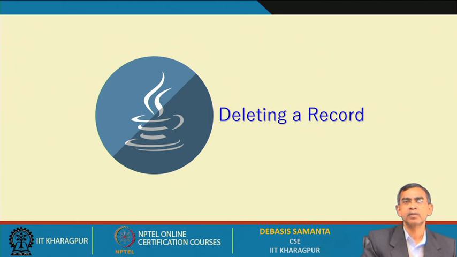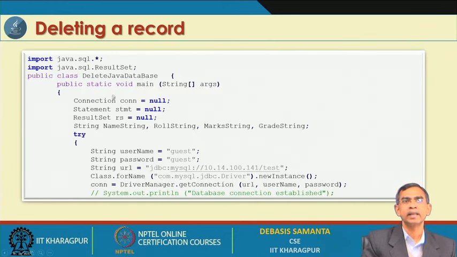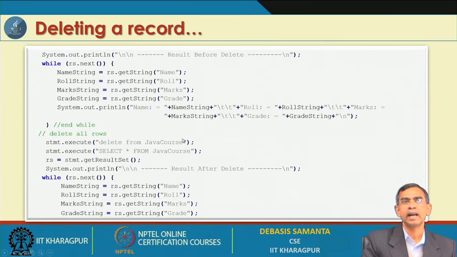The same procedure we will follow. First of all, we have to create the statement object, and then connection object, and then result set object, and then we have to establish a connection, and then using the statement object we have to fire the SQL statement, in this case delete record. Now, here is the statement, here we create the connection object, statement object, result set object, and then these are the temporary variables that are required, and then these are the 5 steps that are necessary to create a connection, and all those things should be placed in the try catch block.